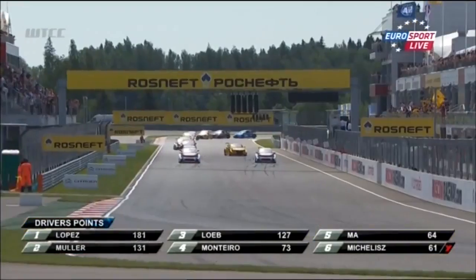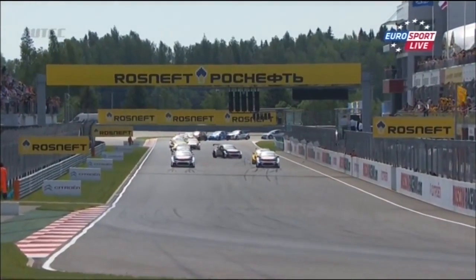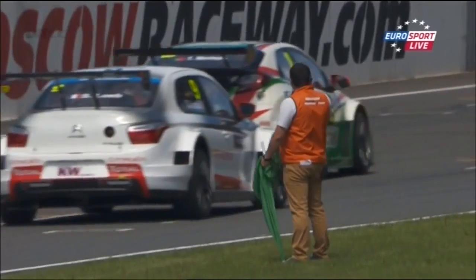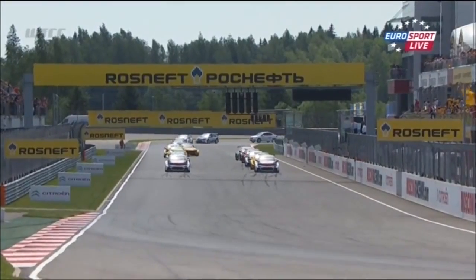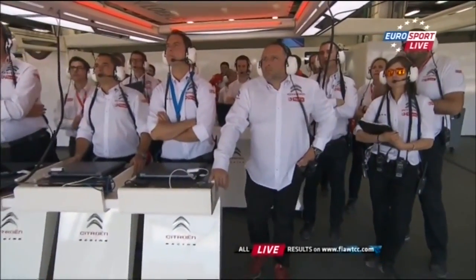Yeah. And the reason they don't want to go all the way down the inside is because it'll just pick up dust, and dust doesn't grip as well as rubber does, and the rubber is very hot and will be very sticky. It is like chewing gum, basically. Anything that you ride over will stick to it. And so as they peel off, you just saw the grid starting to form.